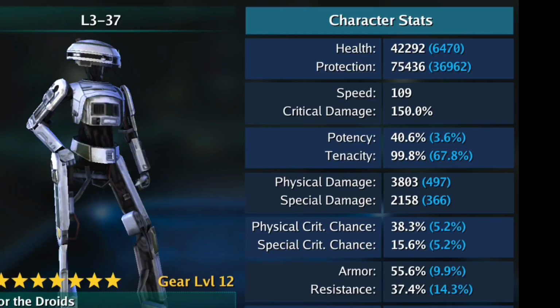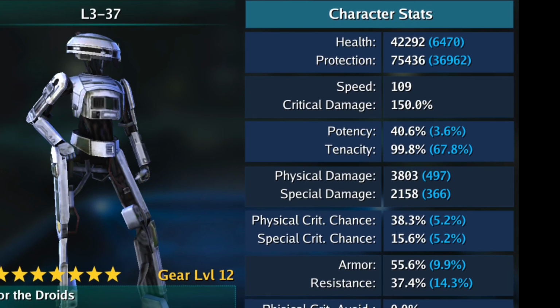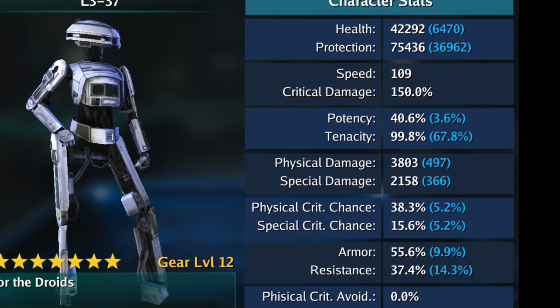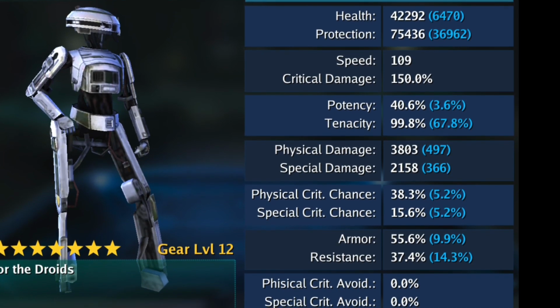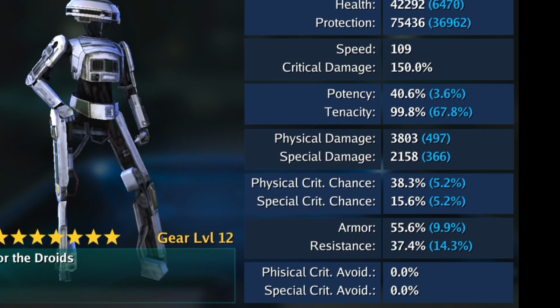But assuming you know that and how that works, then we're going to move on to some of the more advanced mechanics of this, because there's a lot of decision making that goes on. You have to know what to do. But first let's talk about the upgrades I've made to VC and L3. I took both of them to Gear 13.